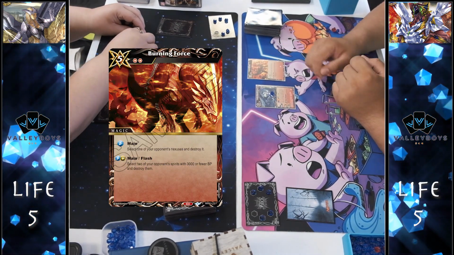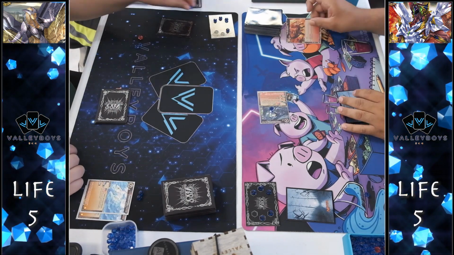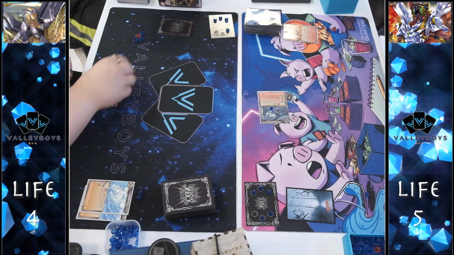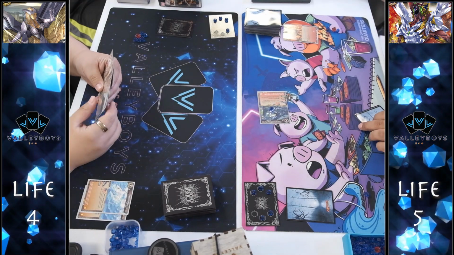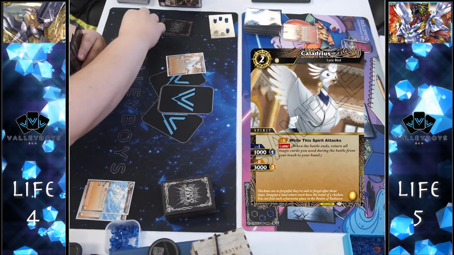And unfortunately I did not swing. I should have swung and immediately get burning force. So now I lost both my Hippocampos and I take a damage to life. No blockers. Not a good start. Yeah, that is a big mistake on my part. Definitely Hippocampo should be the aggressive play. It is not a defensive card.